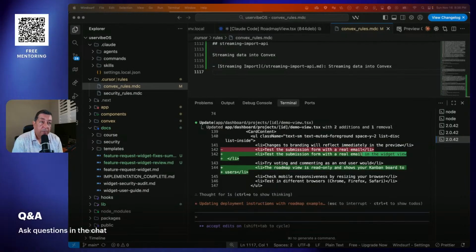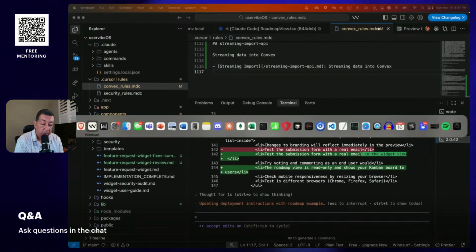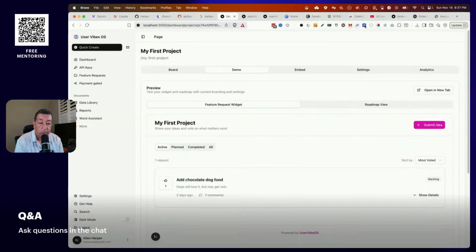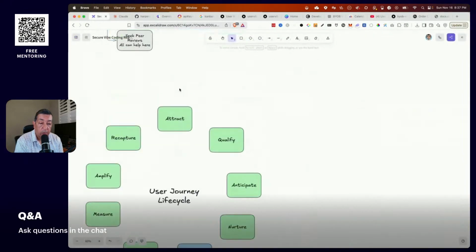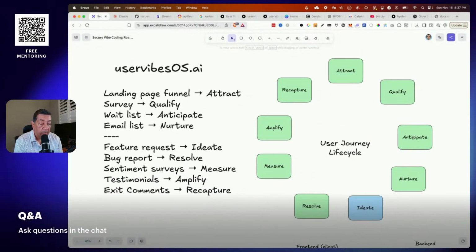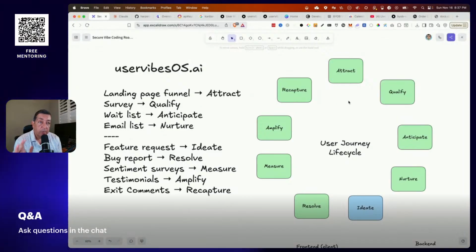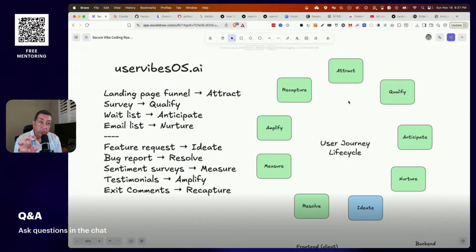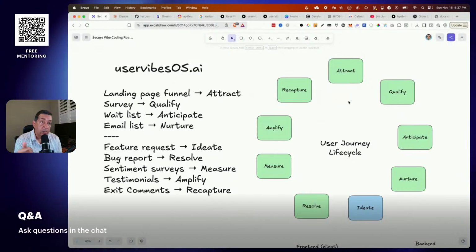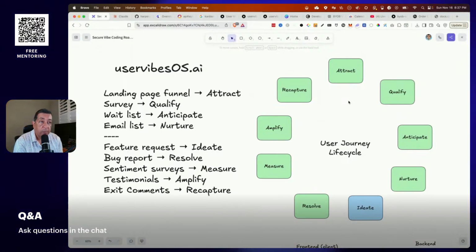We are building an app. I see some of you guys, probably your first time here, so I'll just back up real quick while this thing's cooking. We are building an app. We call it Secure Vibes OS. The idea of it is it will catch the vibes from the user throughout the user journey lifecycle. This app will allow a developer to plug our widget into their app or website within 2 minutes. That's our goal. They'll be able to install this as an iframe or an npm install, and within 2 minutes, get it up and running in their website.